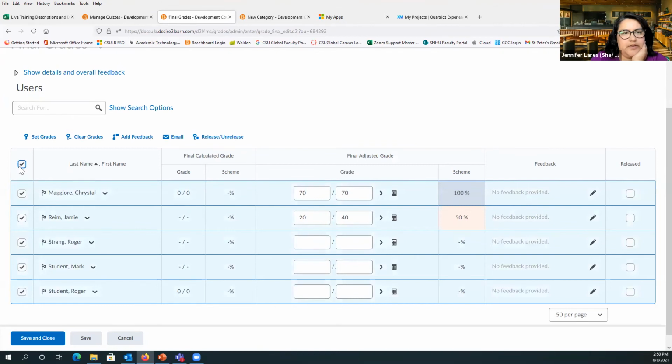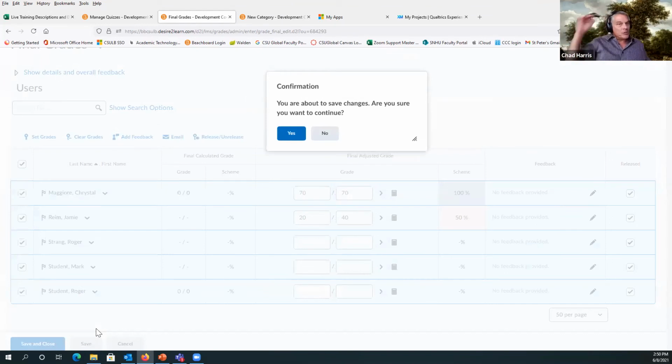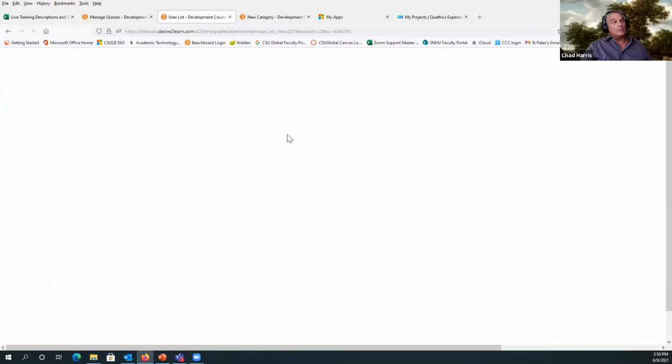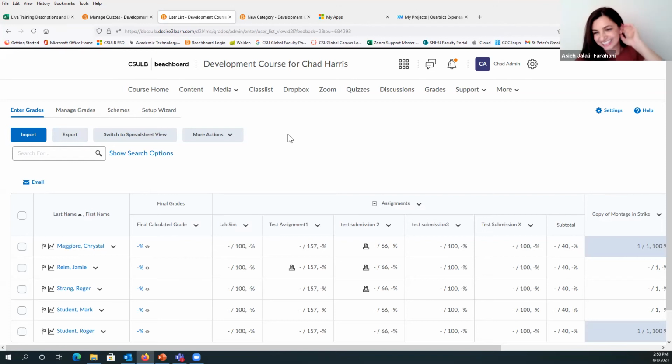Why do they do it that way? Exactly. I don't know why they do it that way. Go ahead and save and close. You know why? I think it's because D2L was originally designed for K through 12 education. Probably, like Canvas was too. And so they still retain features for kids under 18. I think that must be the explanation.